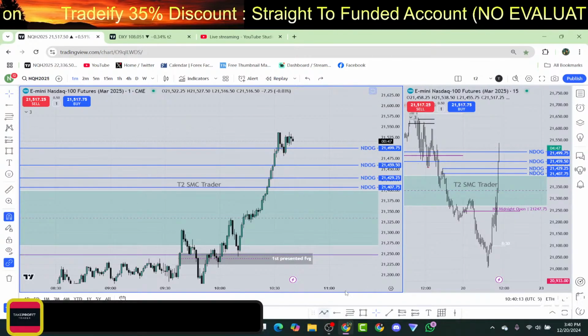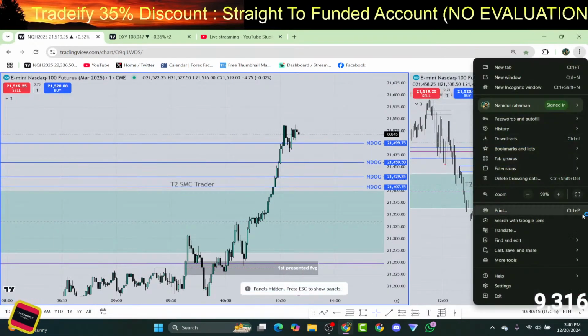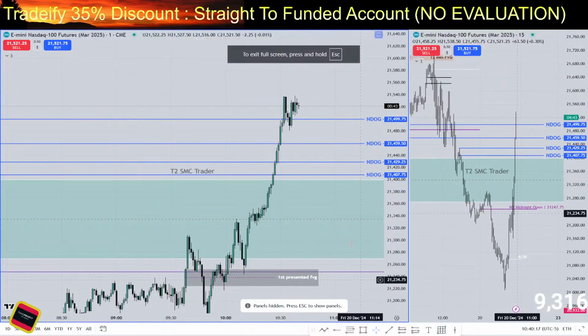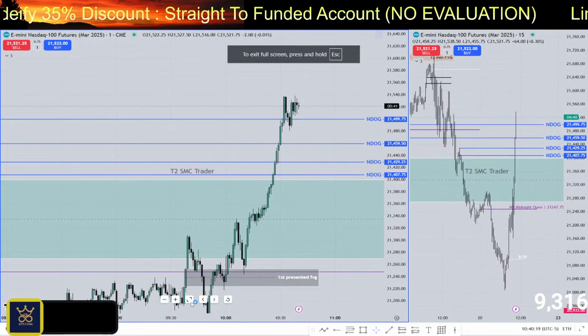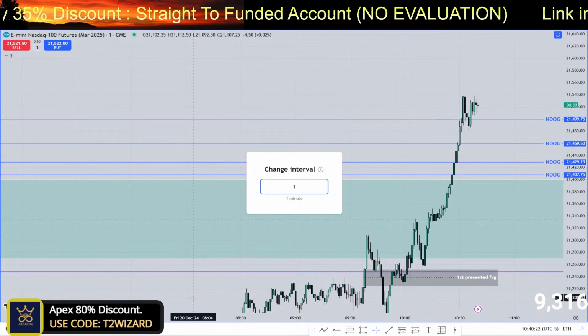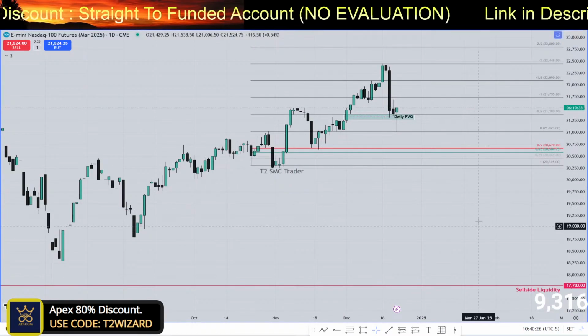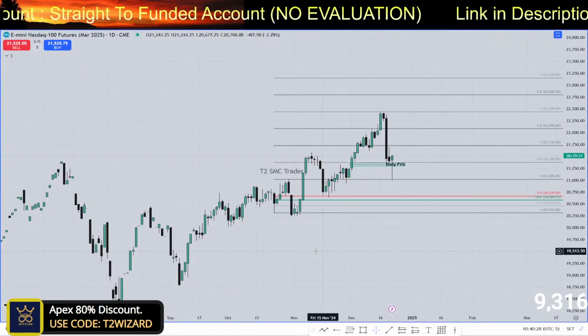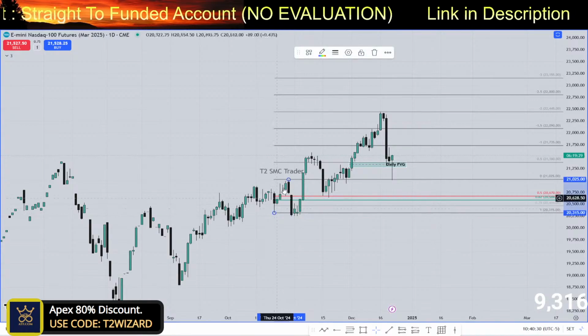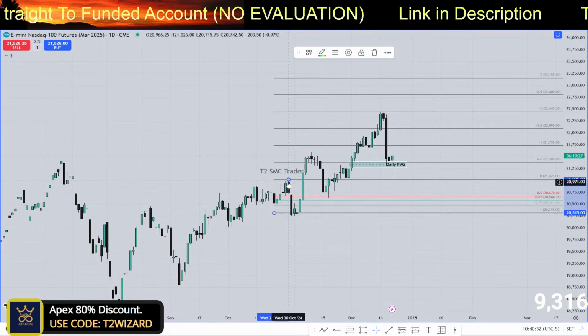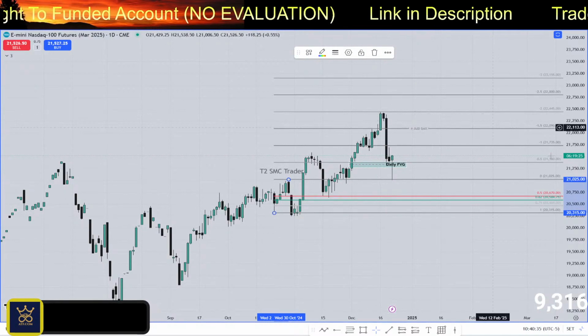And let me come to this Nasdaq chart. So over here I would love to open one thing, and I want to start from the daily chart. Okay, so this is the daily chart. Standard deviation from this low to that high, which is week to week, minus 2 standard deviation.